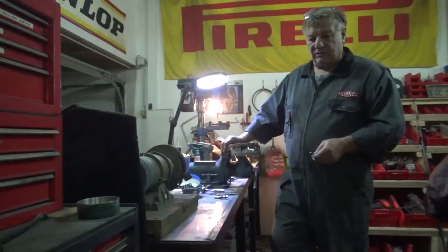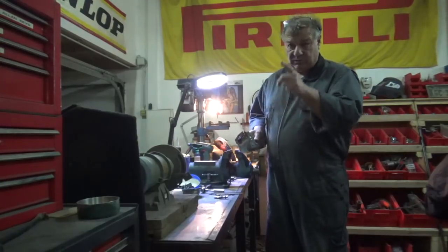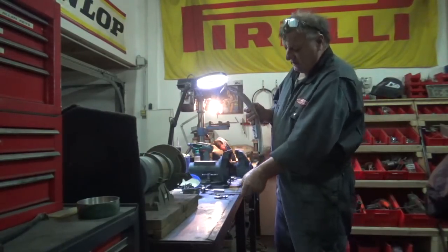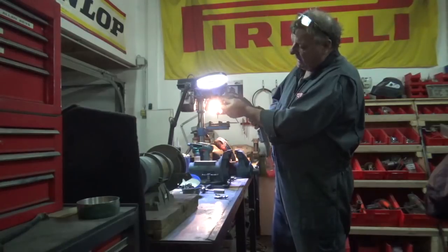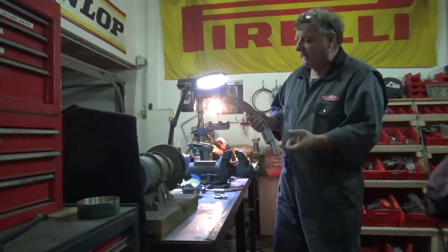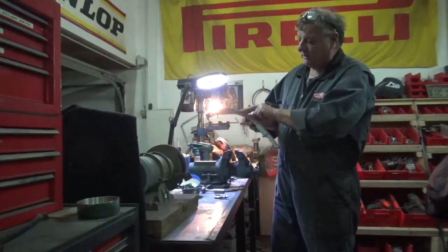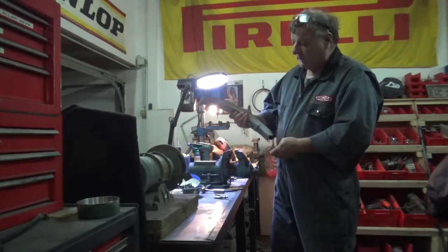We've had to do some work on the wing — on the end of the wing extensions where the bonnet comes down onto the car. This is a piece that goes onto the side. On here is a bracket which holds the wing extension on and the centre panel. What happened was, due to the SPL acid dipping, the acid was never neutralised on the back — they were very badly corroded and every one of them snapped. Consequently, this meant we had to take all the spot welds out and take this off the wing to make a new piece.